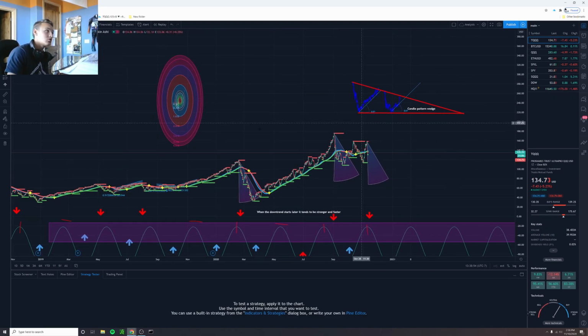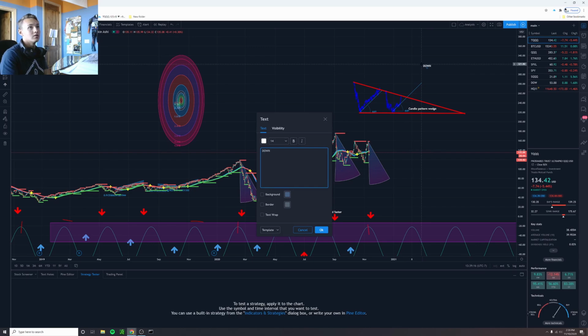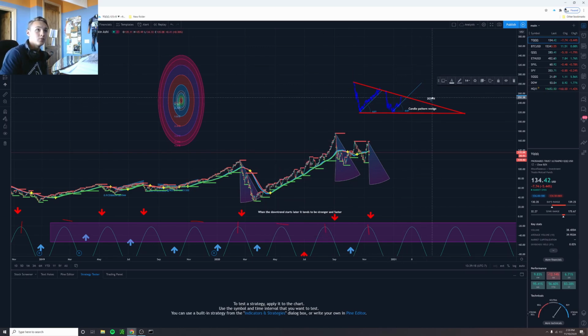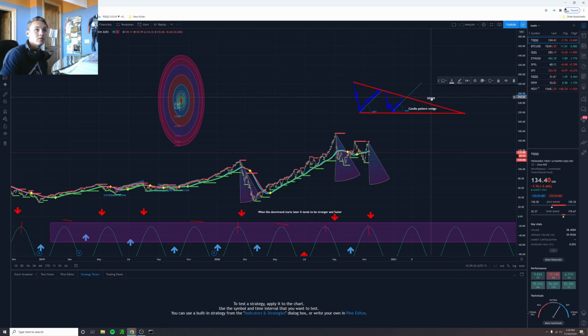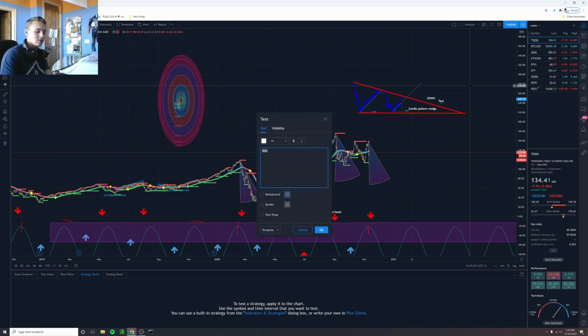It is a downward triangle, which means if we're doing this right, we could just expect this to be smaller and smaller and smaller. And since it's a downward trend pattern wedge, there's a 75% chance of it breaking down. So right here we're going to write down. Down. So this is saying down. Right here, and it is also saying, oh man, I can't type again, and it's also saying a 78% chance of going down.